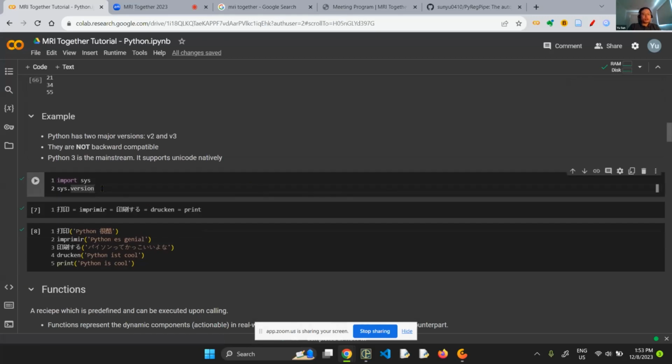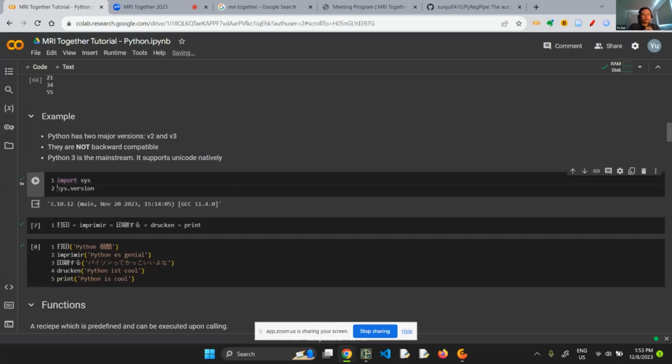To know what version of Python you are running, you can import the sys module and print the sys version, and it will tell you that the Google Cloud environment running now is Python 3.10. What we mean by Python 3 is the major version here. Whether it's 3.8 or 3.10, the difference is not that big. So if it's version 3, then it should be fine.